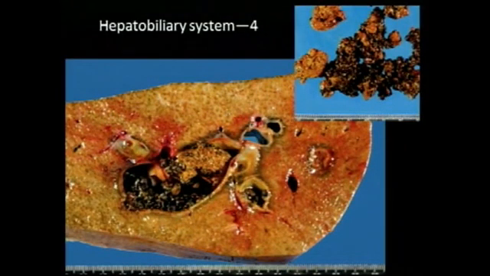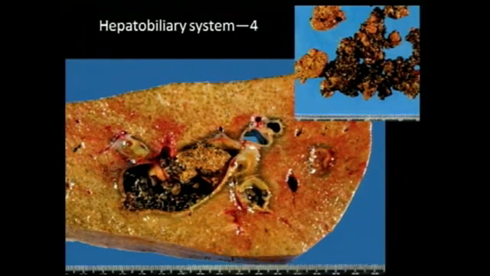Slide 4 is an adult horse. We're looking at a cross-section of liver, and there's several things to note and way too many things to make morphologic diagnoses for it. You will notice that the liver is pale, that it's yellow, that again we have a reticulated lobular pattern with white lines running through the tissue indicating that there's fibrosis here.